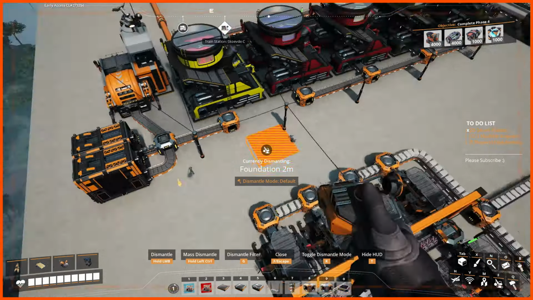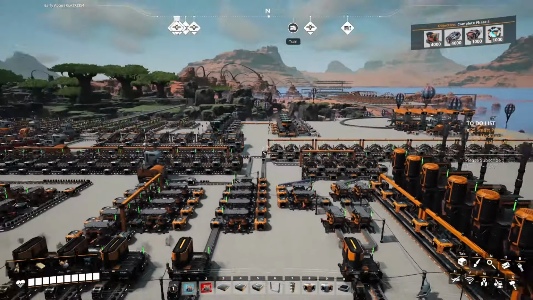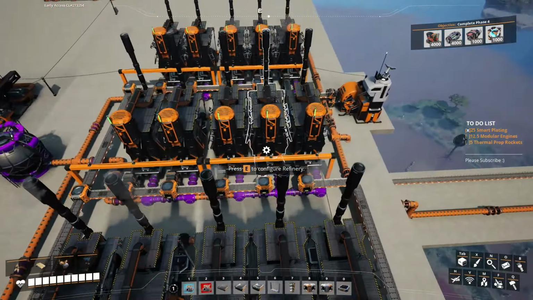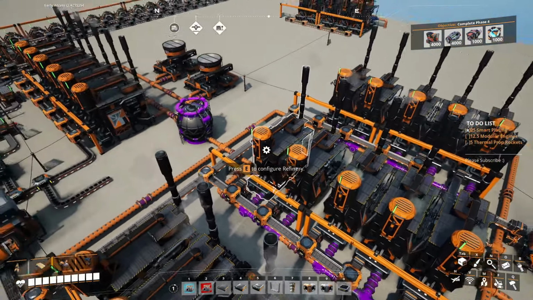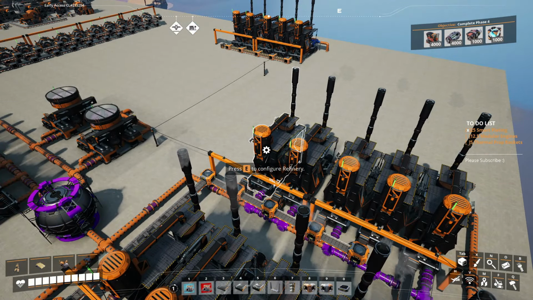Just to get a few extras in there. Get it preloaded. So now all I gotta do is load up the remaining rubber that's over here. We have 20 from here. So we got 20, 40, 60, 80, 100, 120, 140, 160.